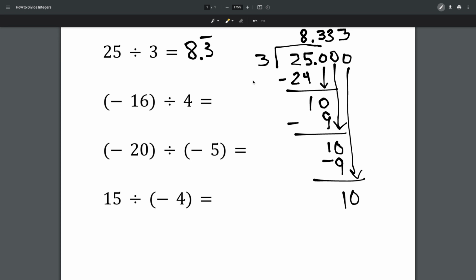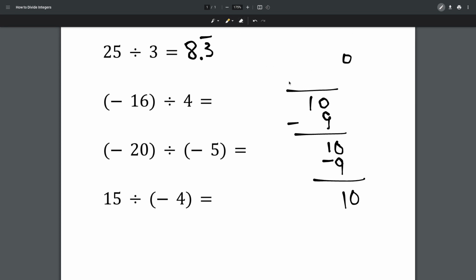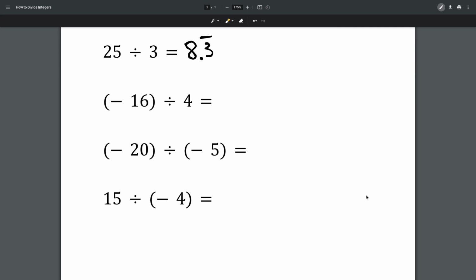number. Now, this can be written as 25 over 3, so this is a rational number, and it is a real number, of course. Rational and irrational numbers are real, but it's not an integer, and that's okay. Sometimes we do integer division, and we don't get an integer result. Okay, so take that one in. I'm going to just erase everything here, and we'll move on to the second problem.